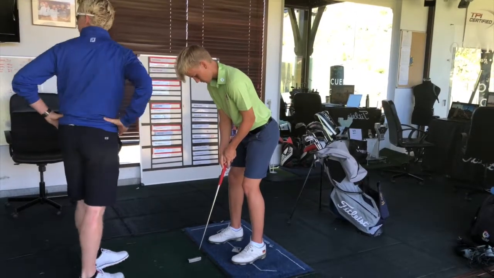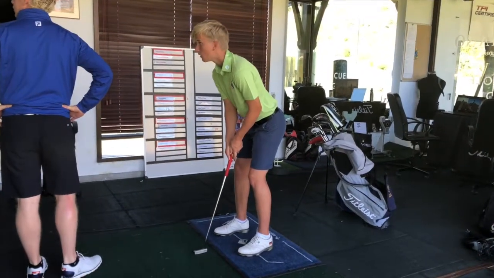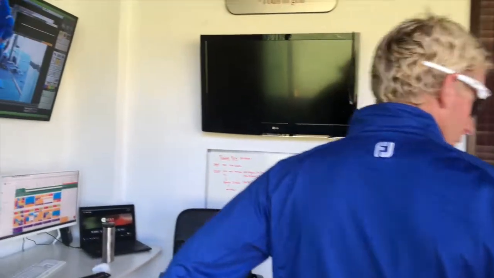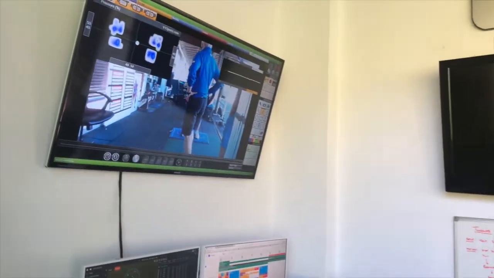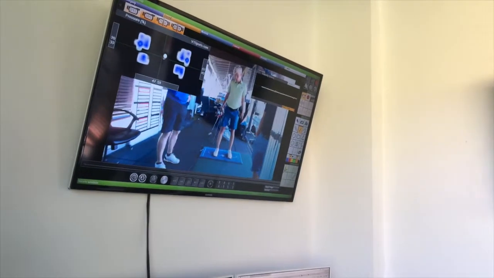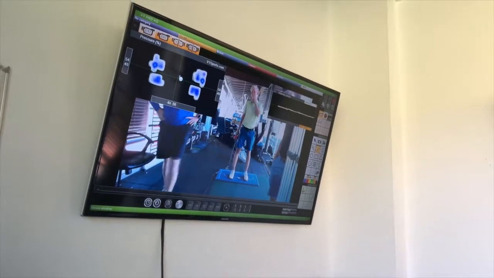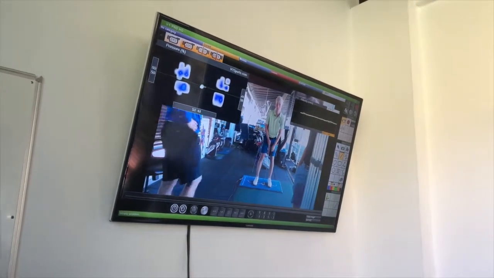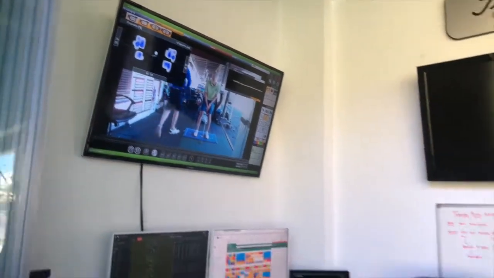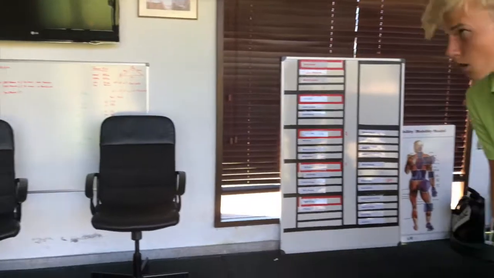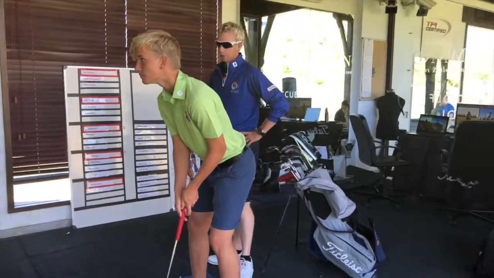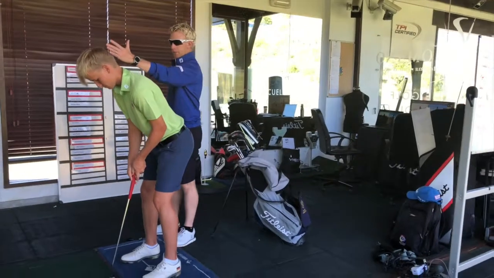Okay, alright, so let's see what we've got. Right, so that's more like 50-50 pretty much in each section. Alright, so what we're going to try to do now is keep that relationship happening, but now with you just keeping that centeredness when you move. If you want to, you can look at the screen as a reference. I know it's off slightly at an angle, but let's try to sense that centeredness.